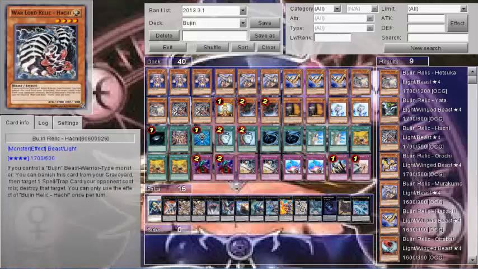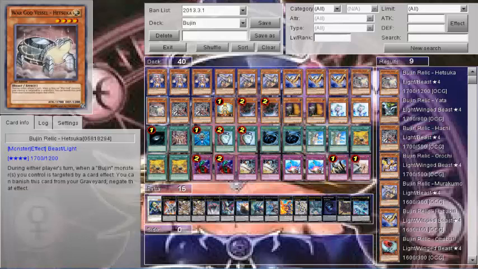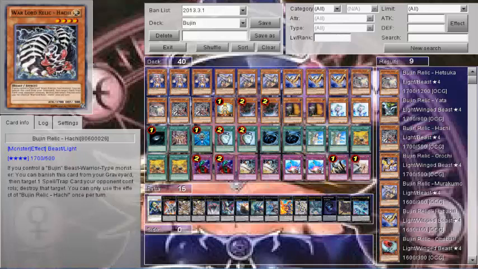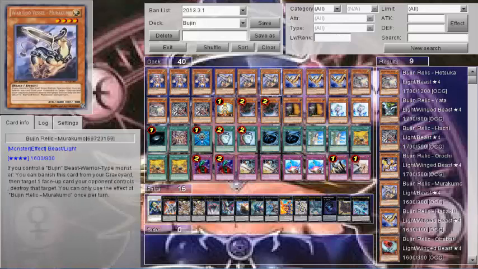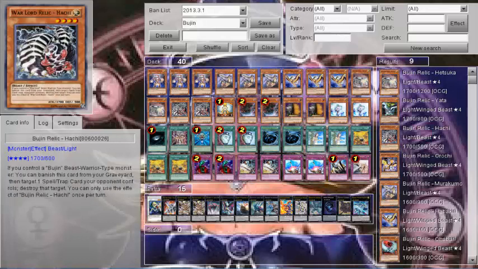Then I played 2 Bujin Relic Hachis. If you control a Bujin Beast Warrior type monster, banish this card from your graveyard, then target 1 spell or trap card your opponent controls, destroy that target. Again, you can only use these effects once per turn except for Ketsukas. And these guys, everything except this guy, you want to add this and discard everything else pretty much.